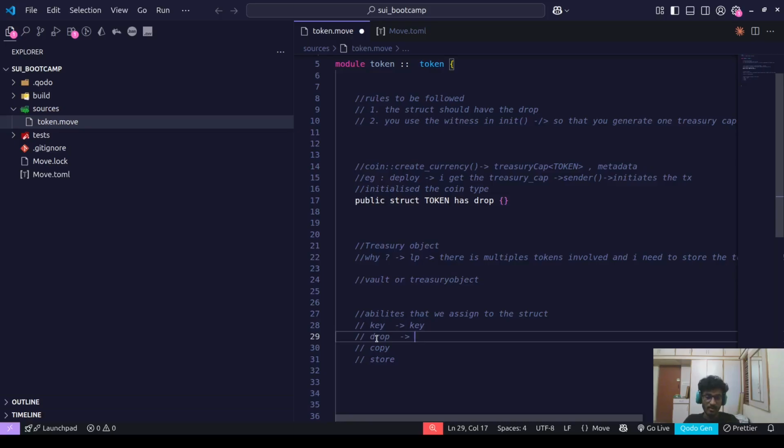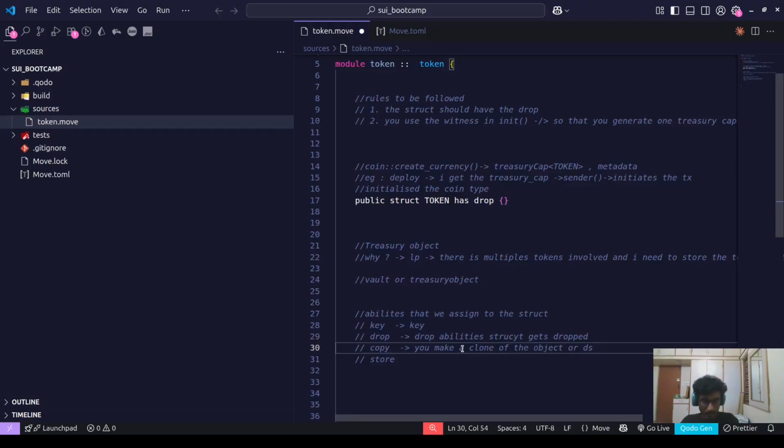So that is the drop ability. And copy is just you make a clone of the object or DS.